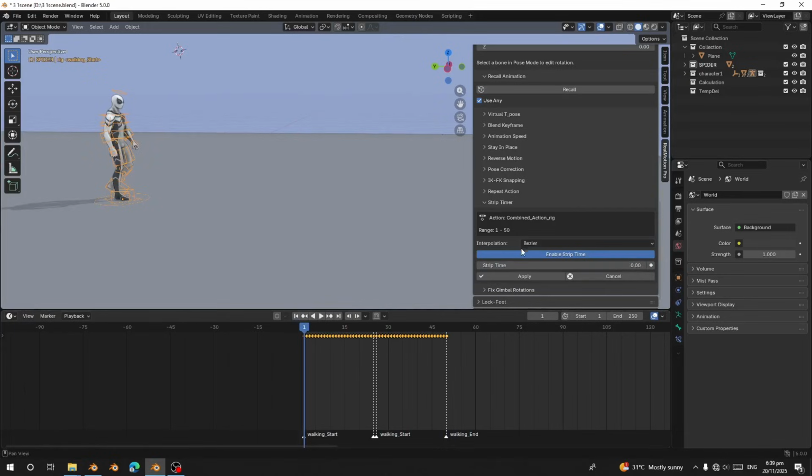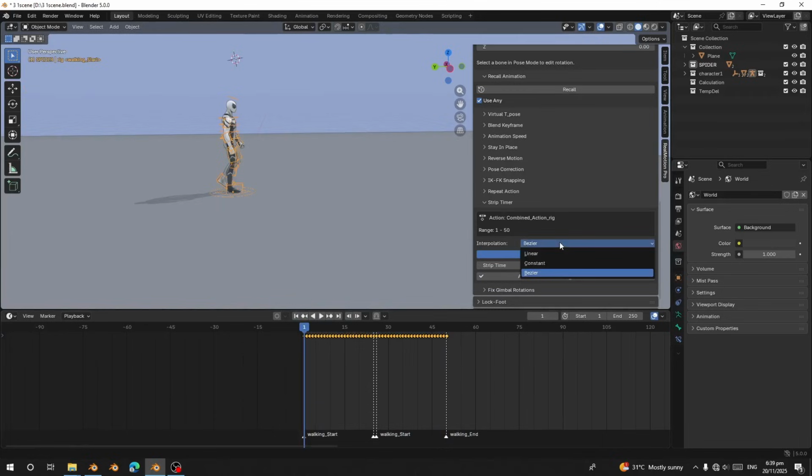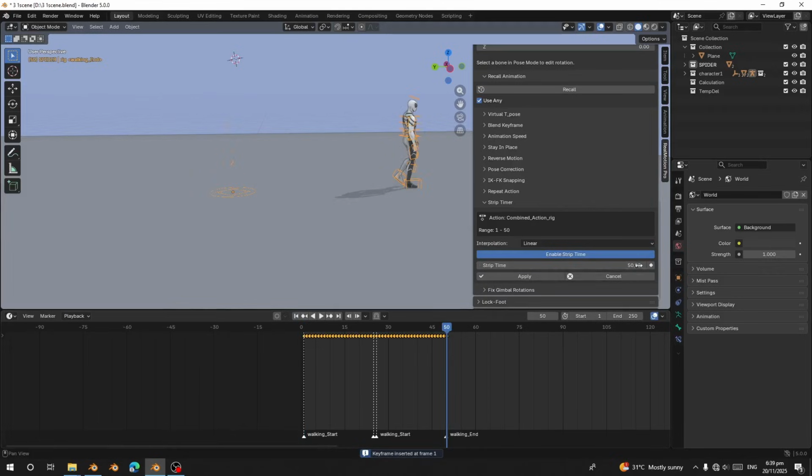But you can see since we chose Bezier, the cursor starts moving slow, then goes normal, and then blends slow again here. Okay, so right now let me go and use linear, and here I'm going to insert a keyframe again with this value 0, and go here and insert a keyframe of 50, and here you can see the cursor moves at a constant speed.